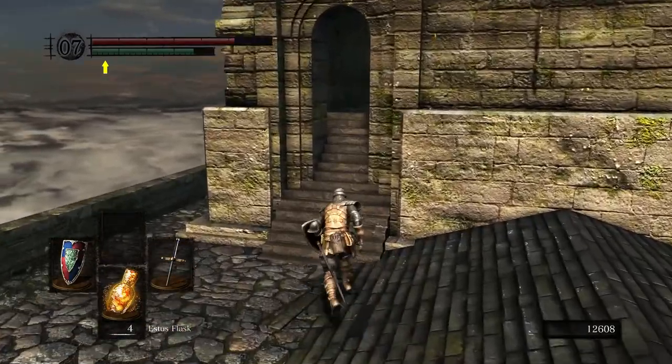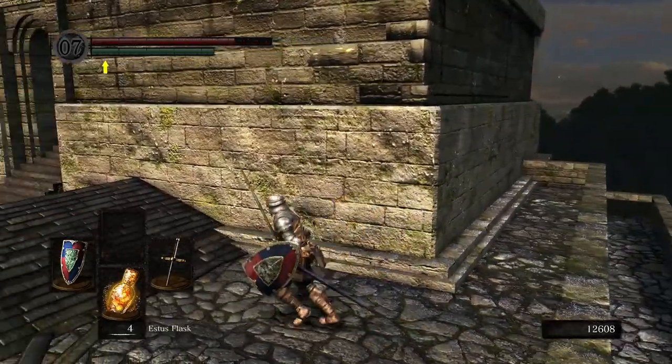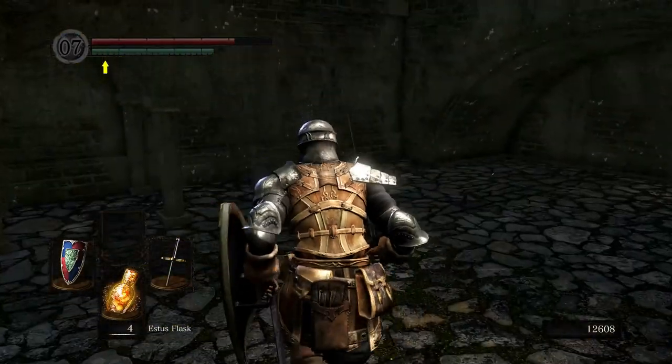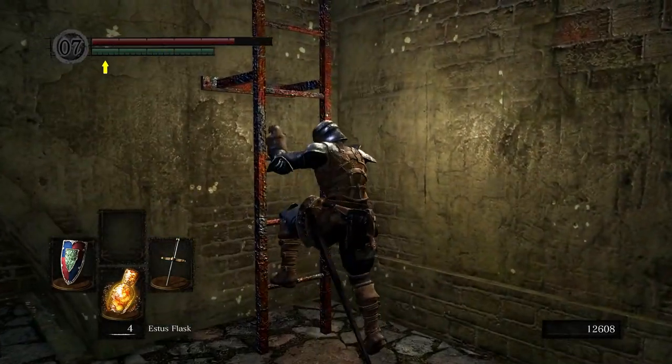Am I right in saying that? Let me know down in the comments if I got that right. I'm not sure. I don't know what I'm looking at, dude, but I'm assuming A is like top tier. Is this like an invisible wall? No. All right, let's go upstairs.